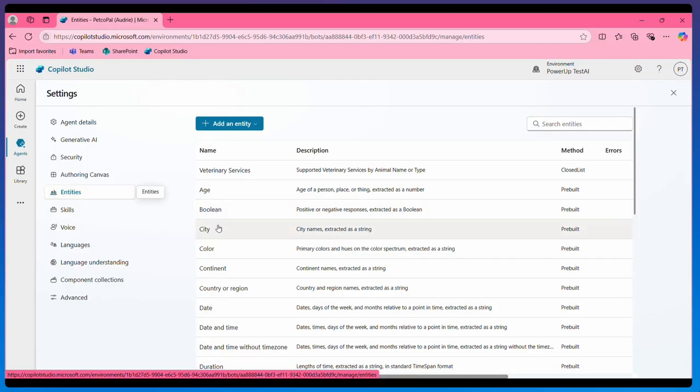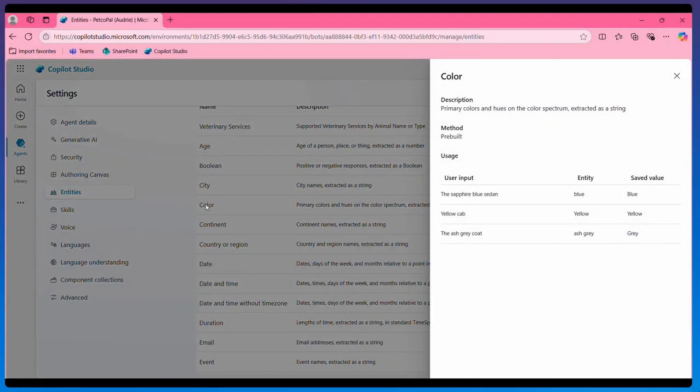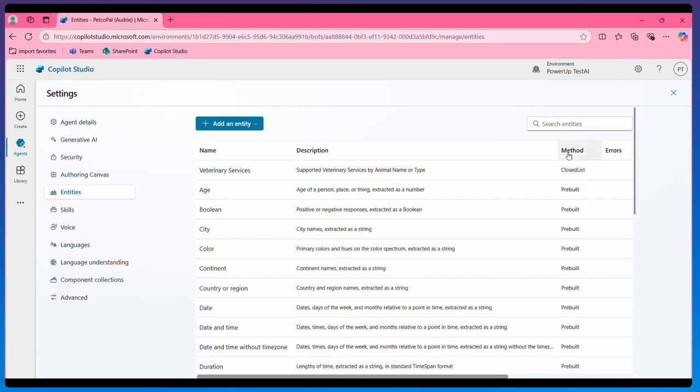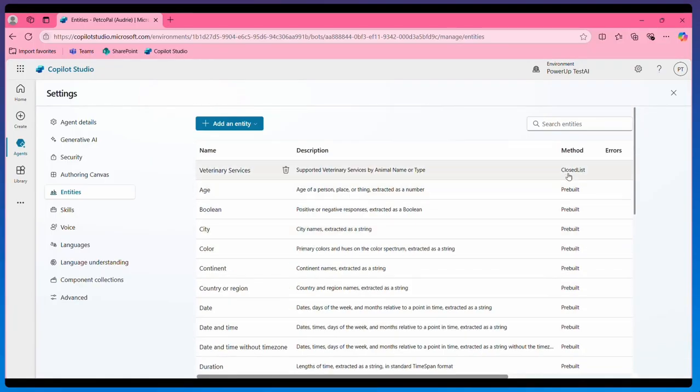And you can see right away the entities that are built in out of the box. They are all created there for you to use, but you may not revise. Okay? Don't assume that because you don't see red here, that red won't be understood as a color. It will. Okay? Now, you will find it out if it's pre-built by looking at the method. And there is only one custom in here.